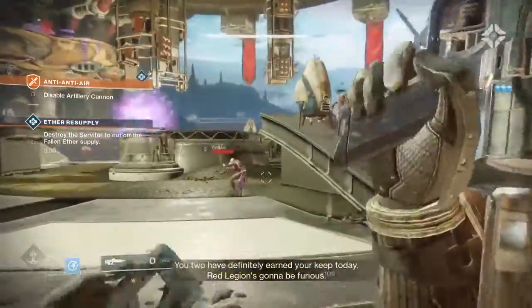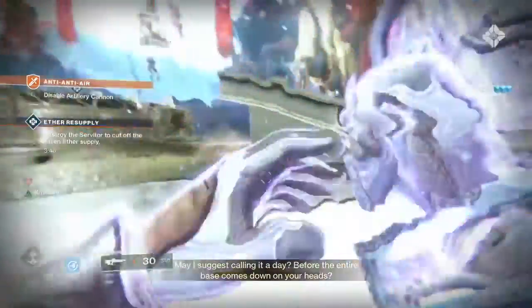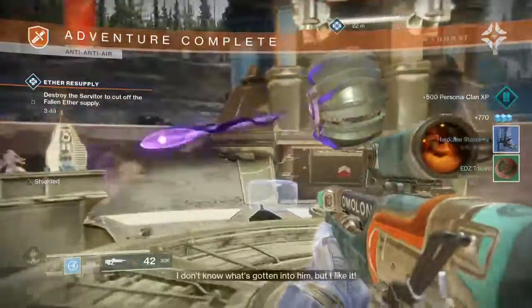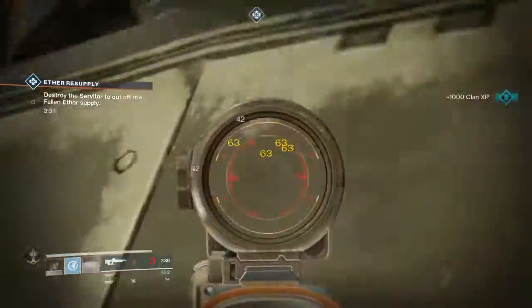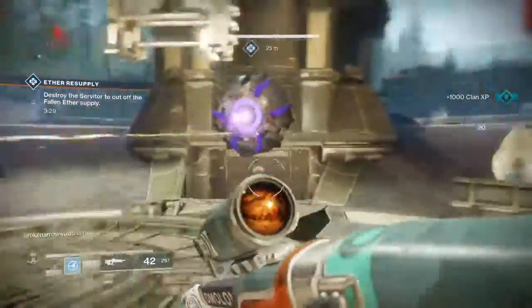Red Legion's gonna be curious. If you've got the servitor, I'll fight the ads for a bit. The entire server wants to fight me. I'm out of super. Oh, you worry too much, Devrin. I don't know what started this adventure here, but I like it. Okay, well, keep the ads off me. I can fight them.